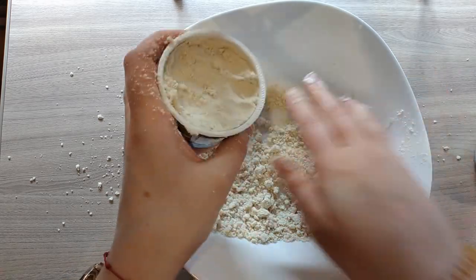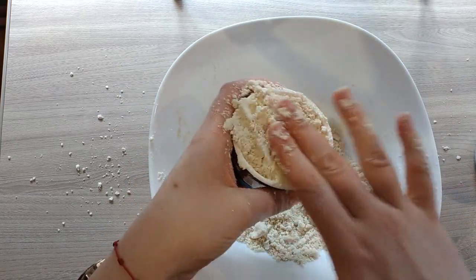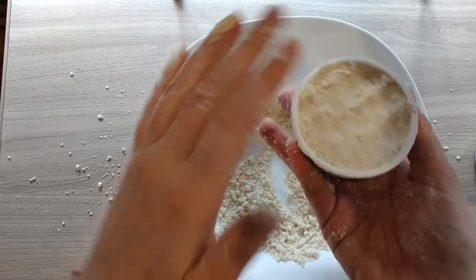Remember, it can be a little bit messy, but we must clean up after we play. It's not Mummy's job to clean up your mess.